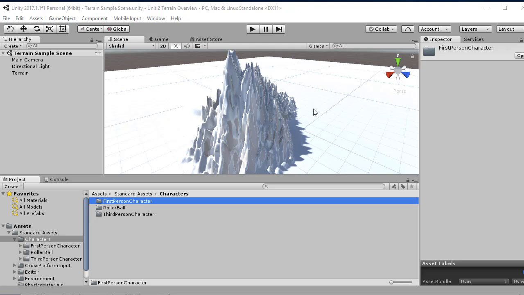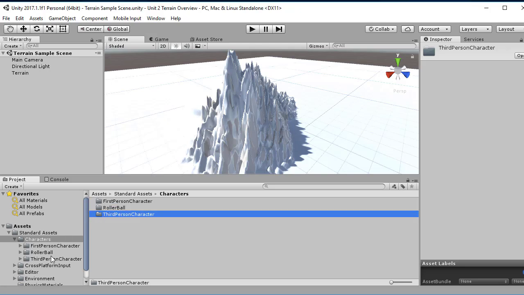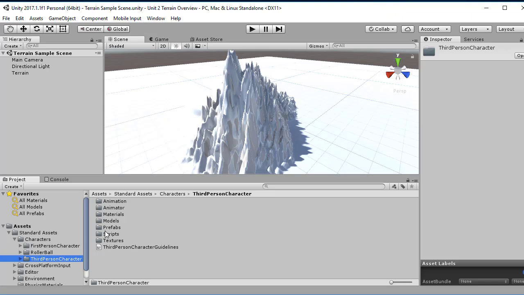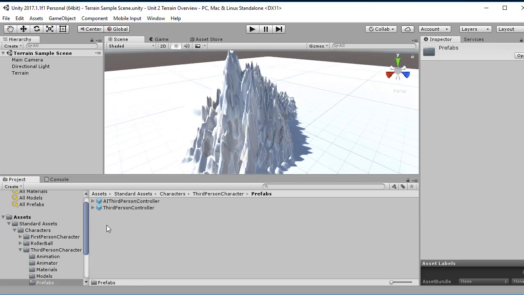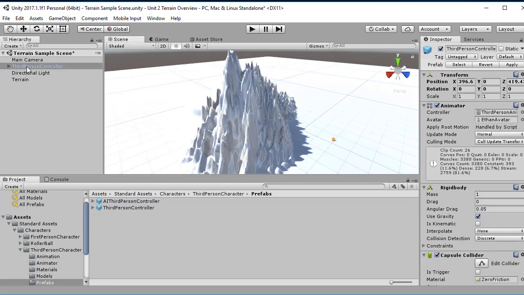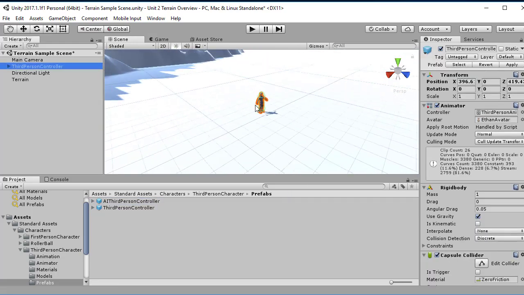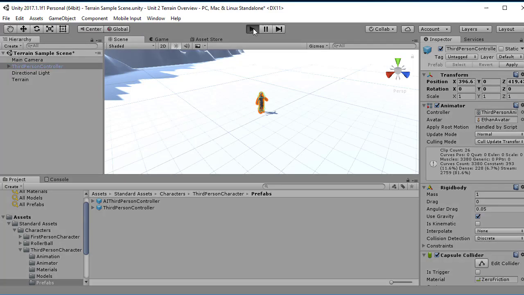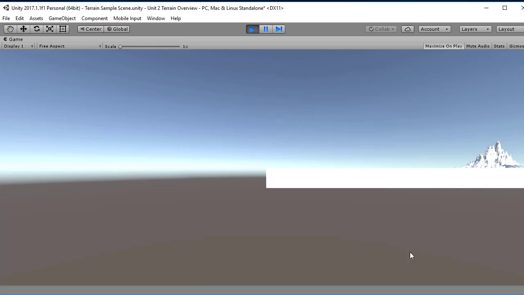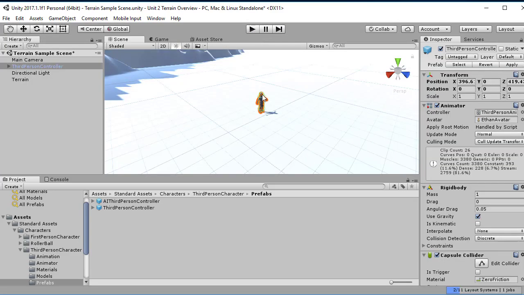Often when I'm working with a terrain, I want to see it from the character's point of view. Now we have both a first person and third person character. Let me show you the third person character first. I'm going to go in the prefabs there, grab this third person prefab, and zoom in on that person. With the third person prefab, I actually see the character as an actual character that walks around. If I work on this, oops, the camera will actually see that.